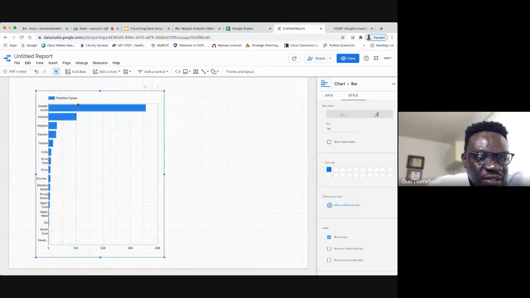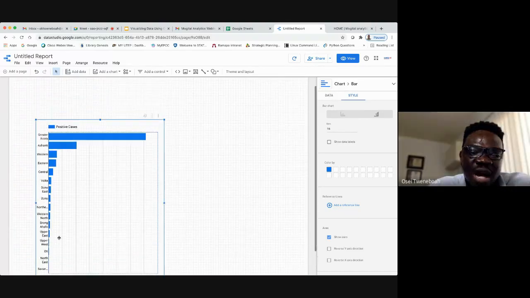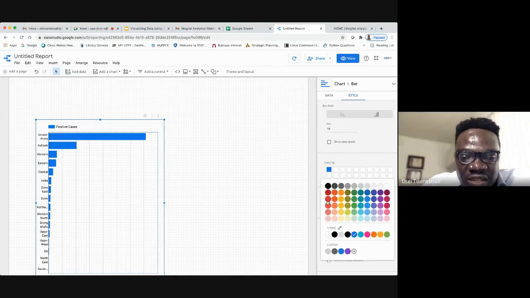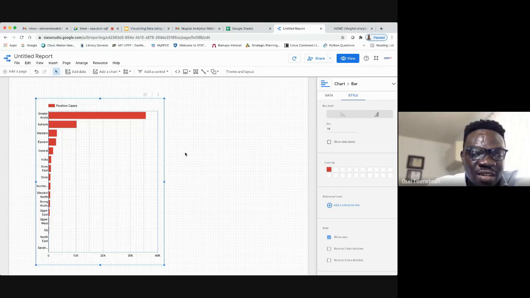And you notice that for these regions, let me push this up a little bit. Good. So for these regions, basically the counts are low. That's why you have this. And you also have the option to change the colors, because if we are recording positive cases, then you must as well change the color. So probably we could switch to a red, which shows that, well, this is alarming. These are positive cases.